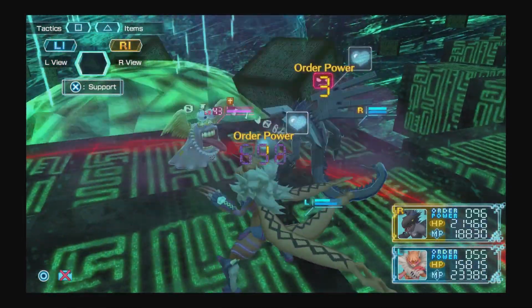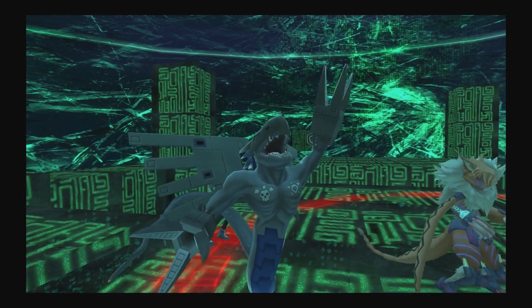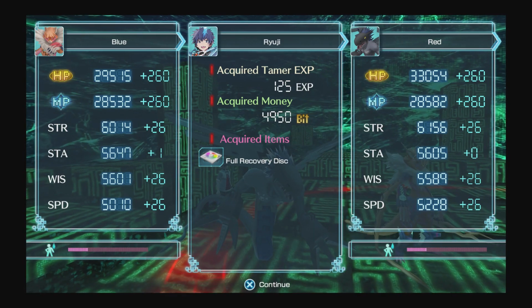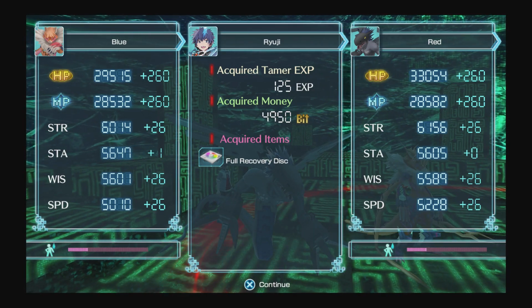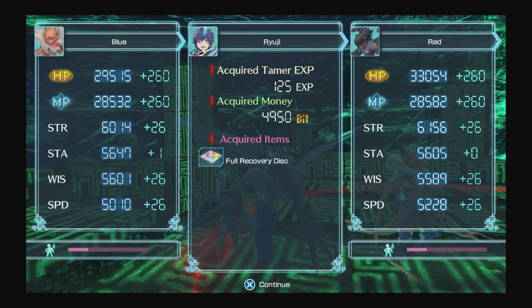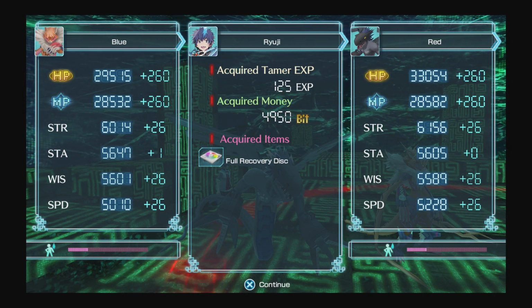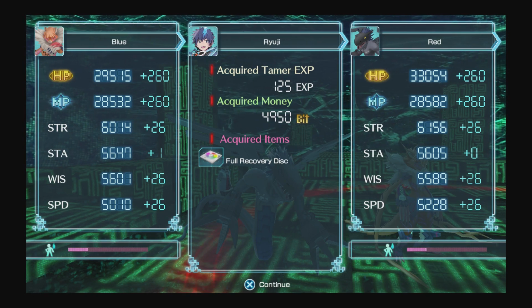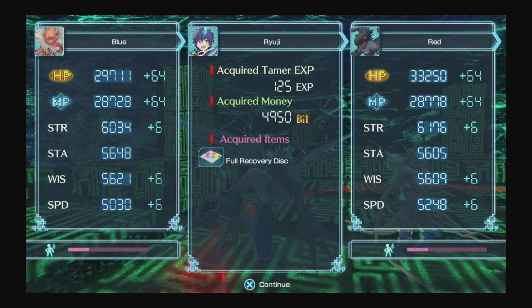And look at that, now that I'm not spamming Machinedramon, Red's MP is going down a lot. So as you can see, it's giving the stat boost to everything but stamina at this point. If I were to guess, stamina probably peaked around 5,500 or something like that. But the fact that it's still giving the boost to every other stat is crazy.